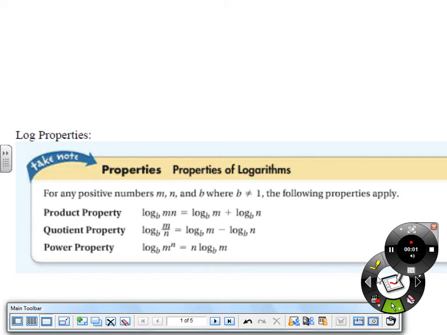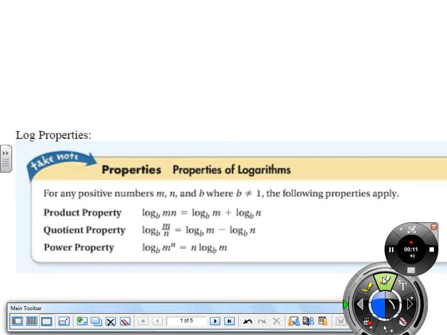About lesson 7.4, which is about the properties of logarithms. Just like how exponents have properties, like if you're looking at x squared times x to the third, you have these two powers multiplying each other with the same base, then we say we're allowed to add the exponents and call that x to the fifth. So logarithms have the same thing where you can expand or condense the expression based on some of these properties.